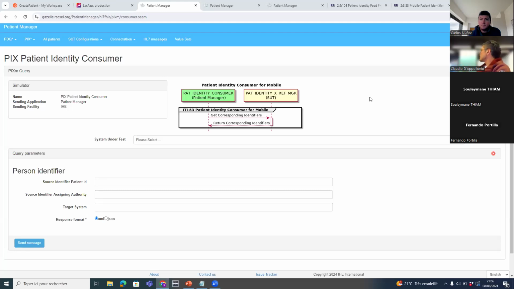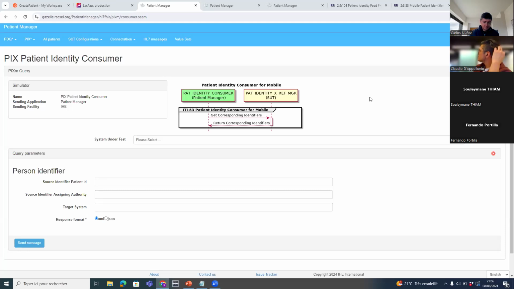Yes, it's a client if we would like to create any patient, or any type of instance of a patient with the demographics, or make queries and show how it makes the links between two similar registers. So the idea is to have a simulator for this functionality.